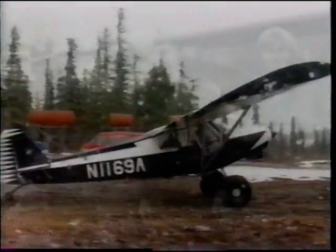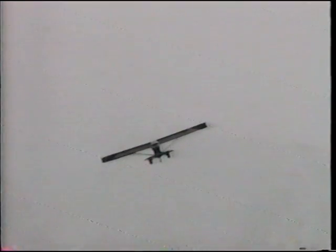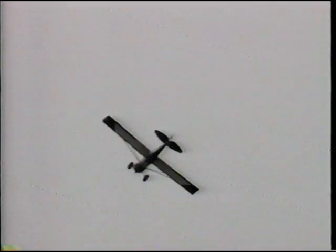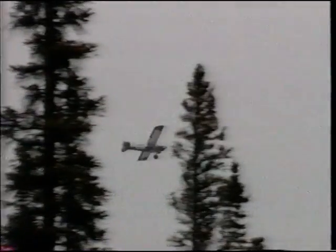The legend will continue. I was out there admiring your Cub a little earlier, walking around with you, and you've got that thing stripped down, looks awful light. What does that weigh? It weighs a little less than 1,000 pounds the way we operate it. When you rebuild it, you try to lighten it up. In other words, you don't put a 16-coat butyrate finish on it. We're talking about just ounces there, but what you're trying to do is build a lighter airplane. We remove the starter and the generator, and it's sort of an inconvenience to hand prop it, but shucks, you can get 80 pounds or so out of it. Well, that's half of a person.